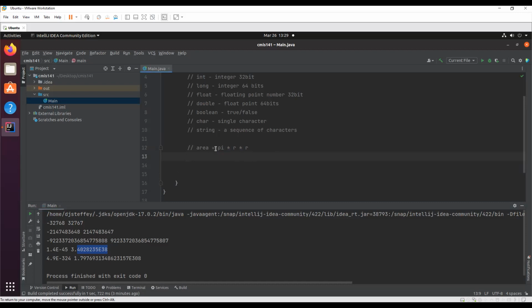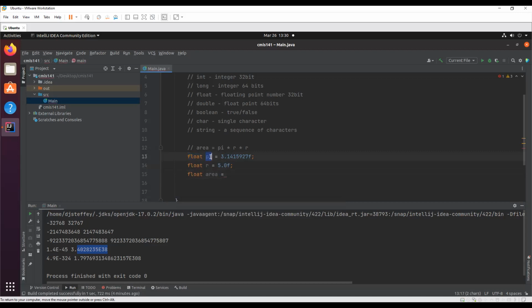So first we need to have a variable for pi. Let's say a float pi is equal to 3.1415927 and some other stuff. All right, let's make an r. We'll say the radius is 5. So now to compute the area, we have a variable of type float.